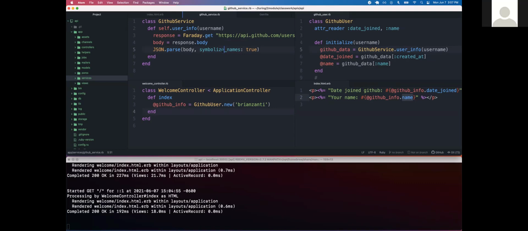Yeah, so in your GitHub service, when you're connecting, you've got the possibility of getting a different response other than 200. Can you speak to how you would handle that? Whether it's through an error or whatever? Yeah, that's a good question. How would I do that?